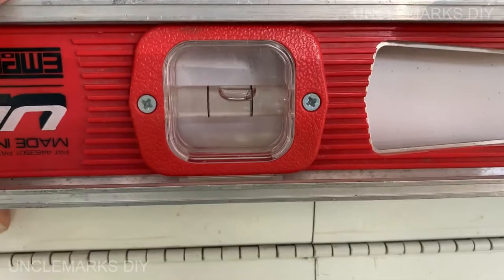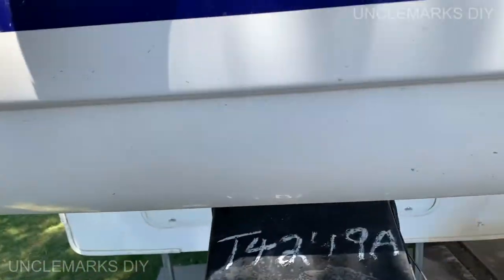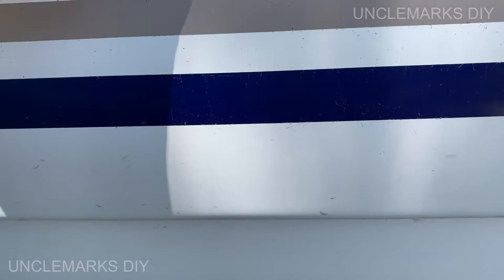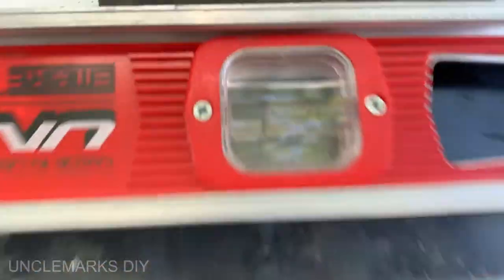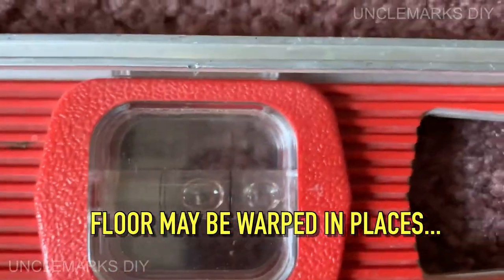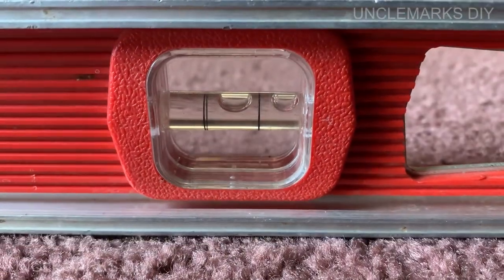What did we say this was? Was it close? It's really hard to know — it depends on how these jacks are sitting in the front here too. If you can get it all level, it's really hard to know. At least then you know what you're doing. It would be nice if they had them before. Let's go back inside now and see if it's level side to side. We've done front to back — side to side now. Same idea. Let's see what it says this way. Okay, let's go back outside — I think we're good. We're pretty level.